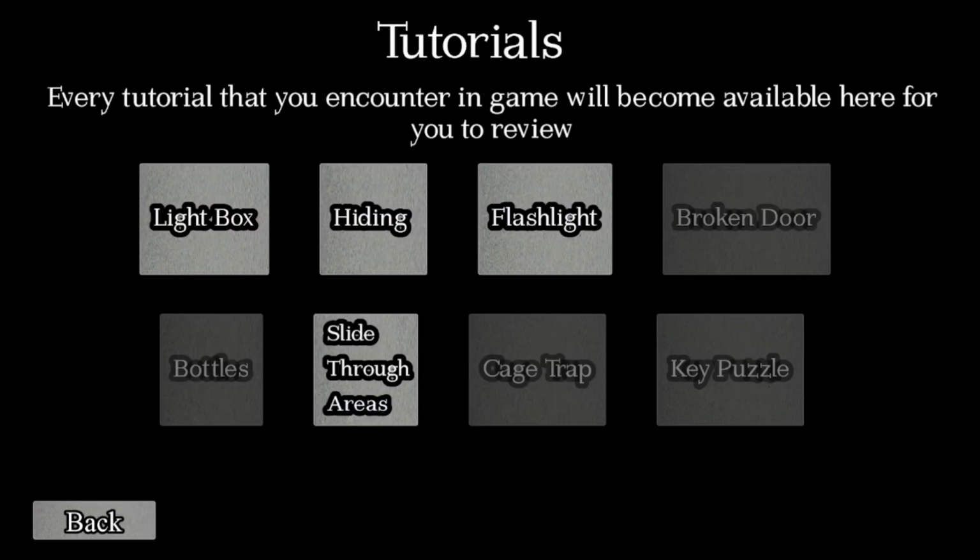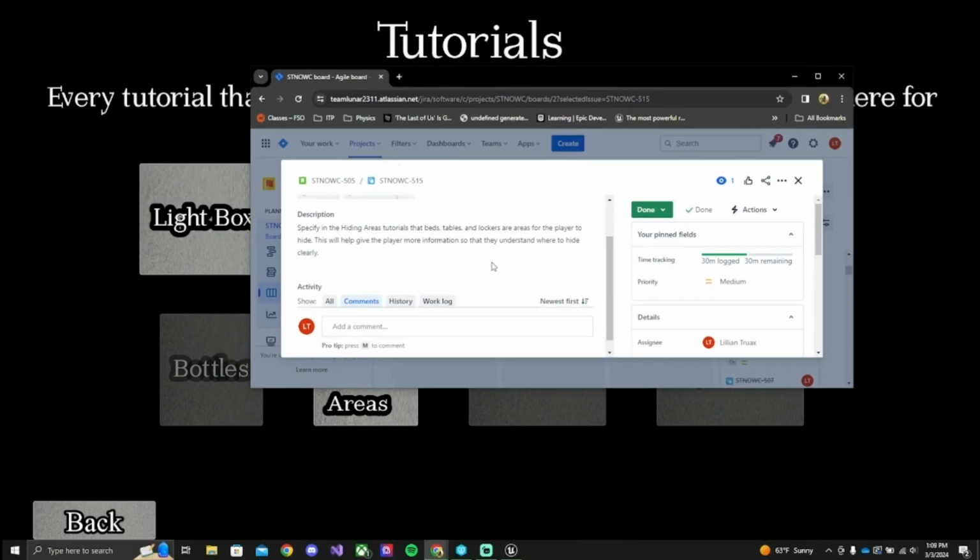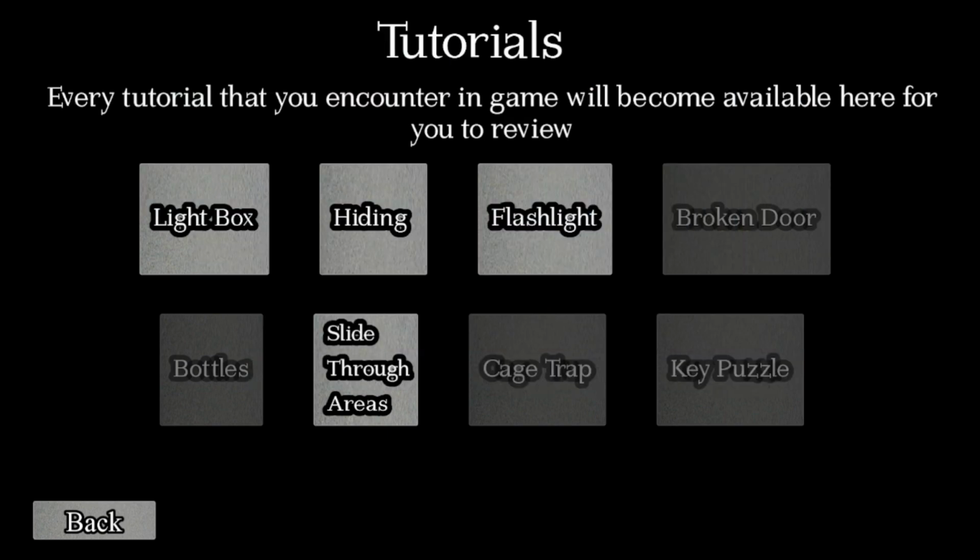The next task I worked on was specify lockers, tables, and beds are hiding areas within the tutorials. Specify in the hiding area tutorials that beds, tables, and lockers are areas for the player to hide. This will help give the player more information so that they understand where to hide clearly. I spent about 30 minutes on this.